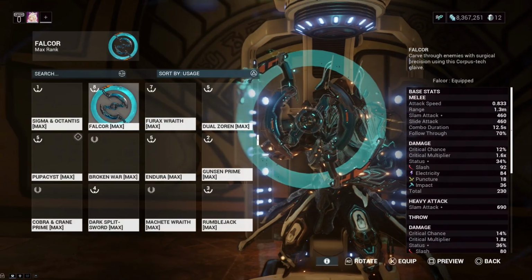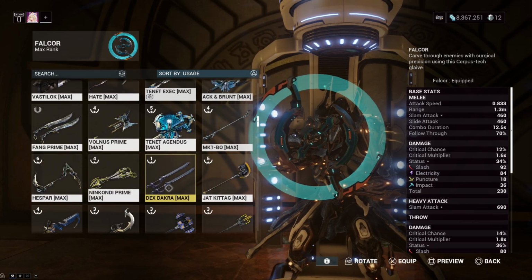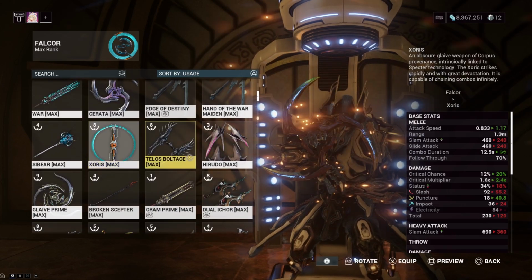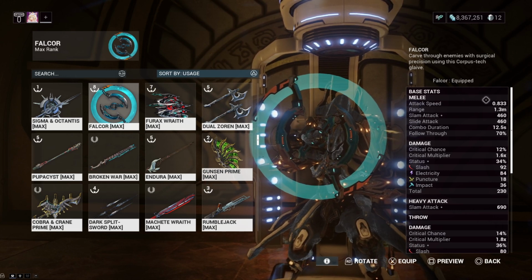Now the Falcor is a corpus weapon. You can get the blueprint from the dojo, I believe. And most people that aren't in tune with what is truly cultured will say that it's just a worse version of the Zorus. But real Giga Chads know that Falcor is actually the better one. It has a horrible attack speed, but that's a glaive. We don't care about that.